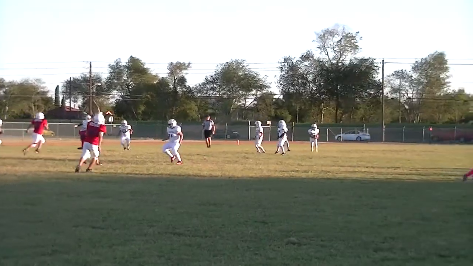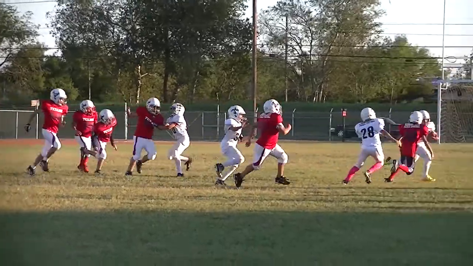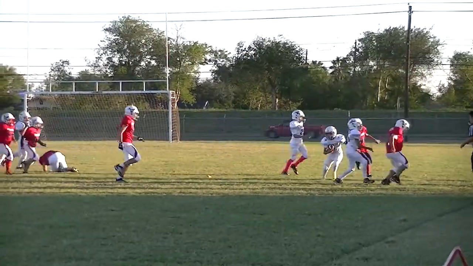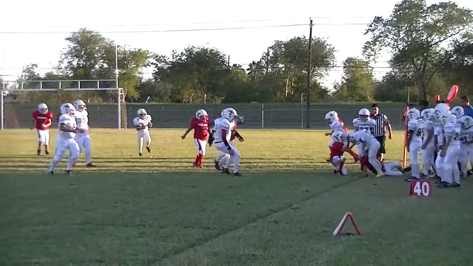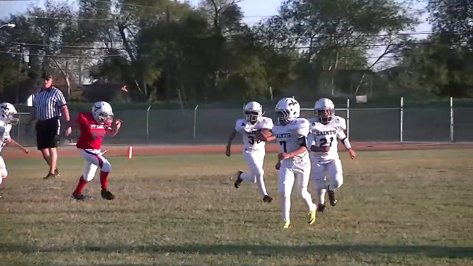Kick. Number 7 getting in for the Saints, running it up the middle, following his blocks. He will bounce to the outside. He will go around. Chips 1, takes 2, takes 3, and is finally pushed out of bounds there. And we will begin. Flag on the play.